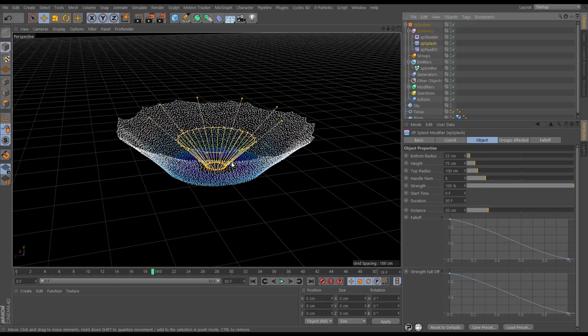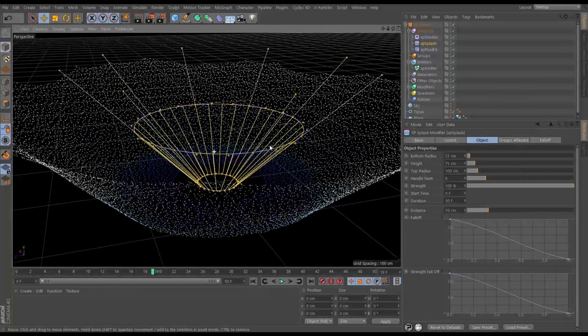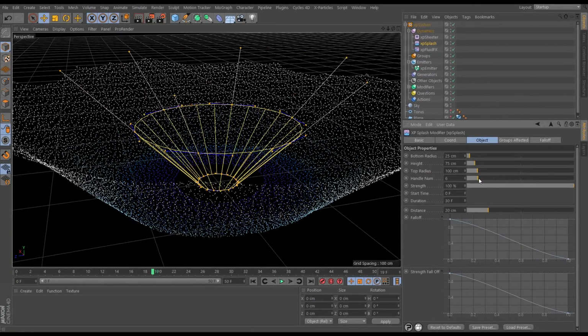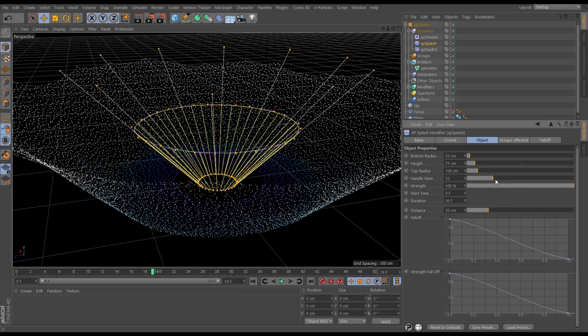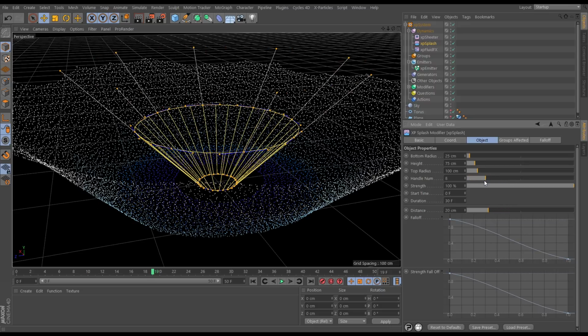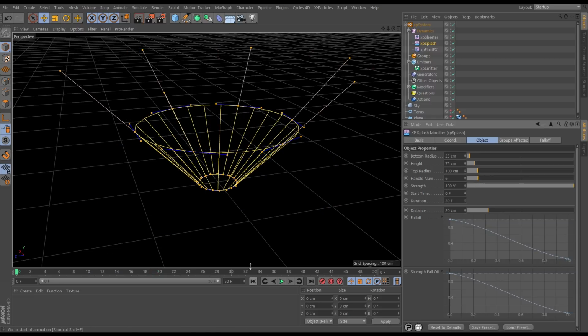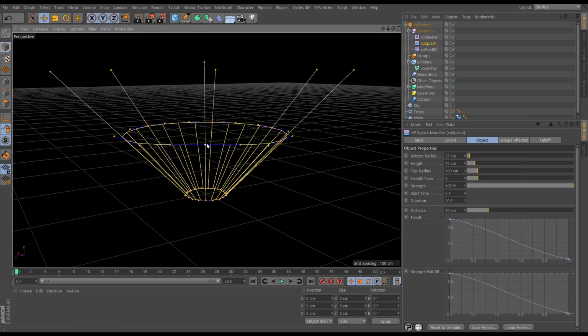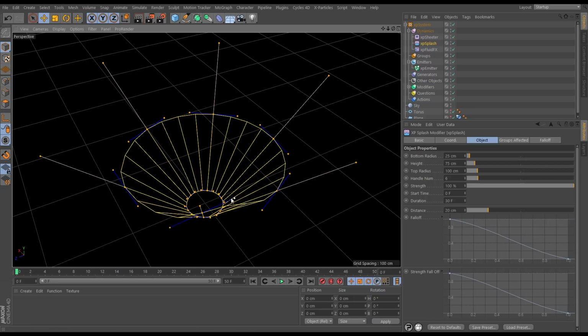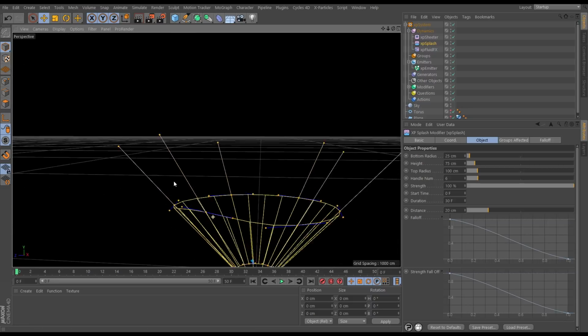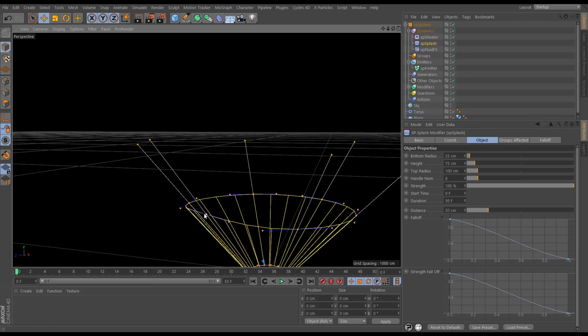So let's have a look at the settings with the sheeter as it is. We have a number of handles to this interface, and if I reduce the amount of handles, you can see what happens. We get more controls with more handles, fewer controls with fewer handles. Let's just put that down to 6. Each handle can be moved in the X, Y, and Z. It also has a Bezier control to change the curve of the cone. And each handle also has a power control.